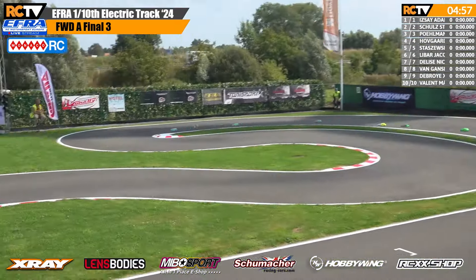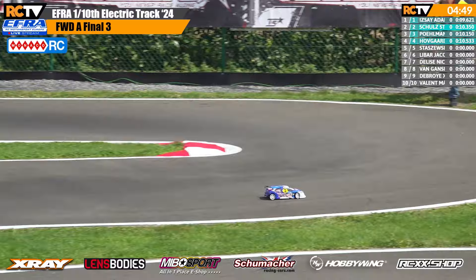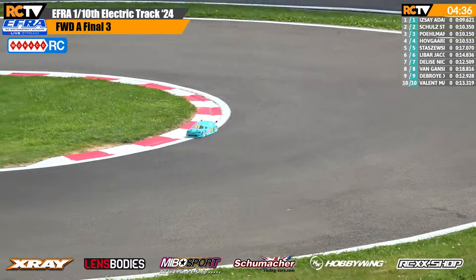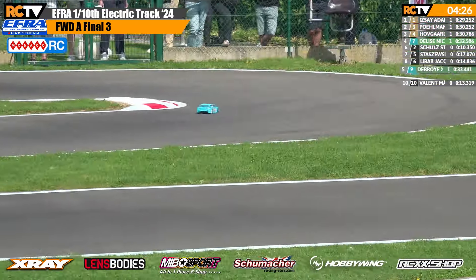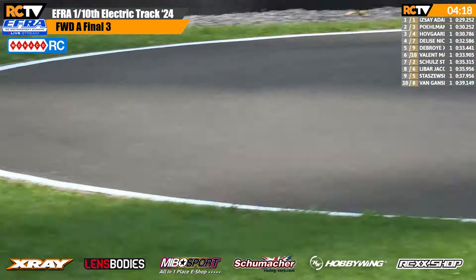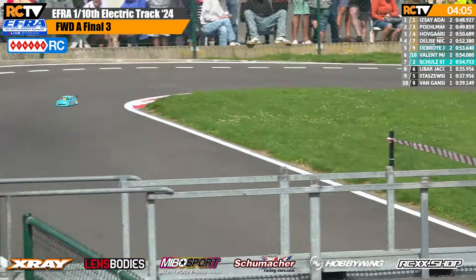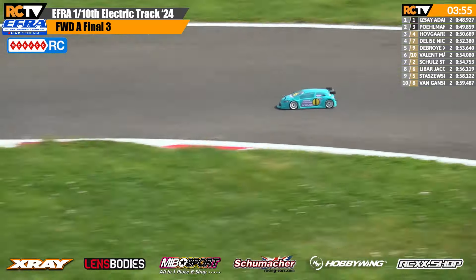They've got off the line — Adam Isay getting away from Stefan Schultz. Daniel Perlman having a look at Stefan Schultz already. Bit of door banging going on. Stefan has a body tuck, spins round — that is a body tuck for Stefan Schultz. Adam Isay will breathe a sigh of relief. Down the main straight for Adam Isay, lap number one almost complete, Stefan Schultz having fallen down the field. Frederik Hofgaard did a 15-run in 5.06; Stefan Schultz's best time was a 5.01. So Stefan Schultz has the quickest time currently, although he would need to finish second.